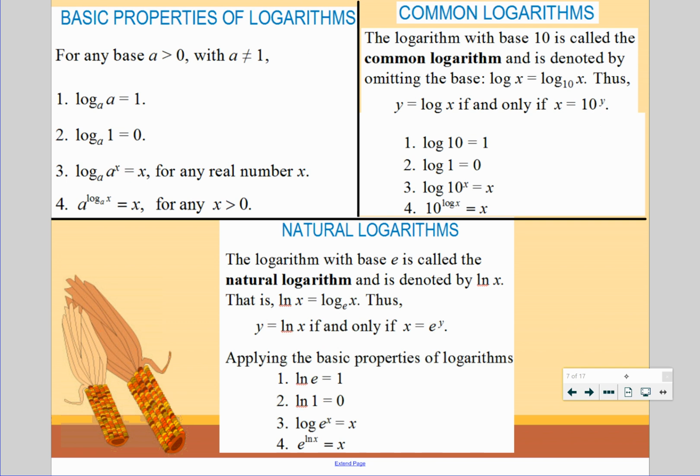So base 10 logs are what we call common logs. Just like a square root, you don't see the little 2 next to it. We just know if we see a square root that it is a square root because it is the most common type of root. Same thing with a log. We don't see a base 10 written because it is the most common type of log. That's why it gets its name, a common log. So if you see a log without a base, you can assume that means log base 10. Most of the time they're not going to write that there for you though, but you can always stick it in if you need to.